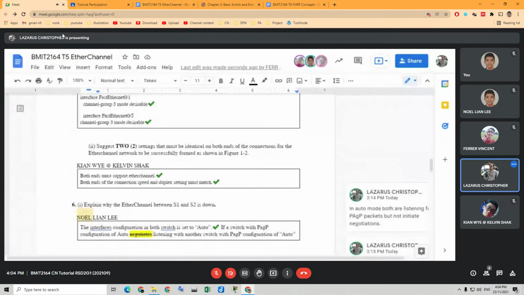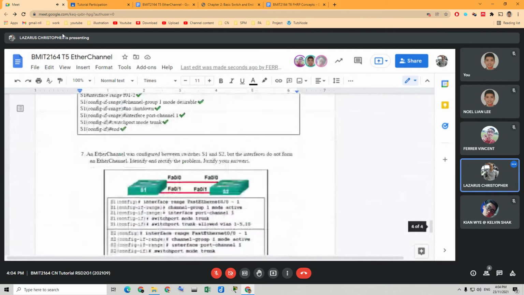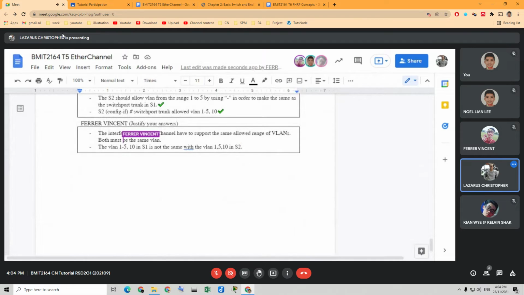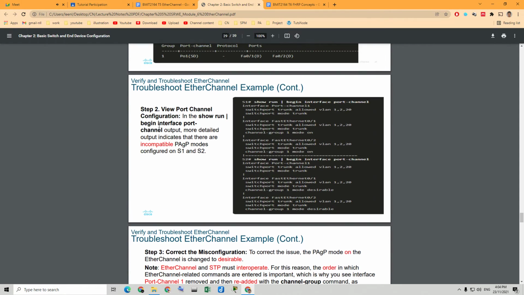This is actually an option answer up here. Kelvin chose 2 out of 4. The other 2 are about VLANs, the VLAN range and the VLAN that the interfaces are in. Correct. So you answer like that.